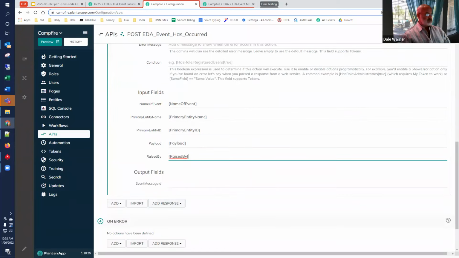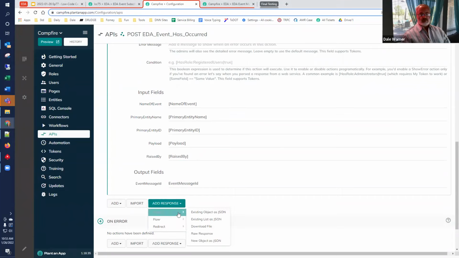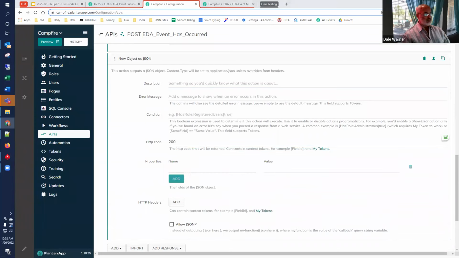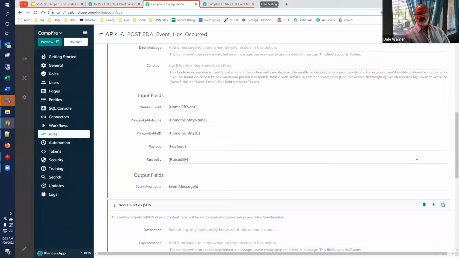And then we're going to get back from that workflow an event message ID, and we can send that back as a response. So we will add a response that is a new object as JSON. Code 200. We will add a property called event message ID and send back the event message ID that we just got. And that's our API.